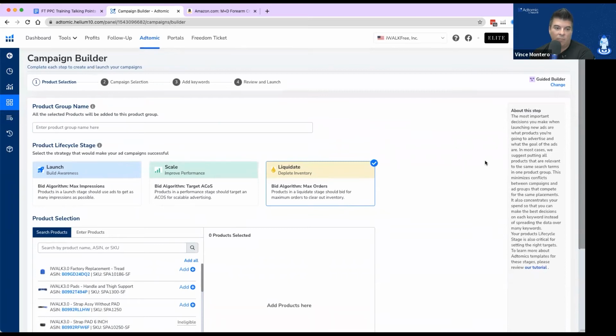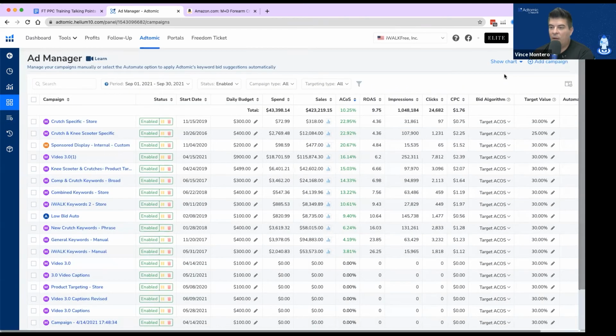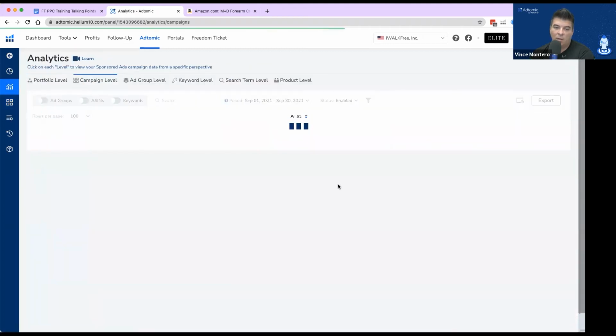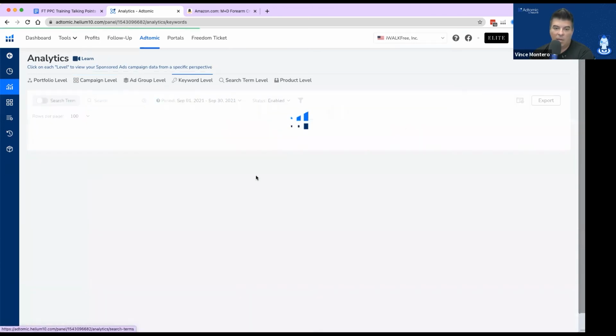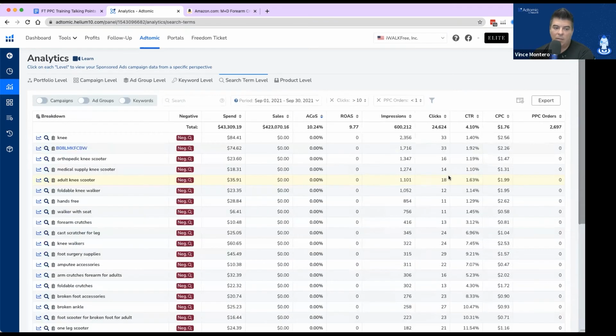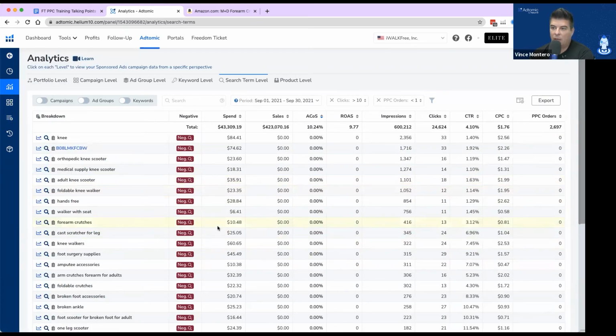For you, as a user, you're probably going to be working with sellers that already have campaigns. So really being able to look at their data here or in the ad manager, maybe in analytics, and make some changes and adjustments on a high level, like by looking at their keywords or their search terms. That's probably the most important thing for you to be able to do: drill down into this data really quickly, make some decisions, and then know how to create some rules so that you don't have to do this manually anymore.